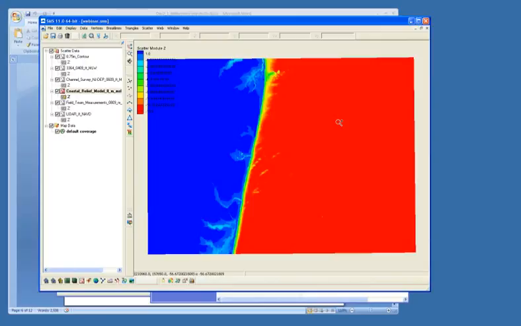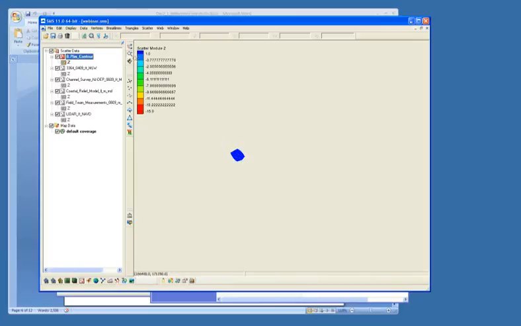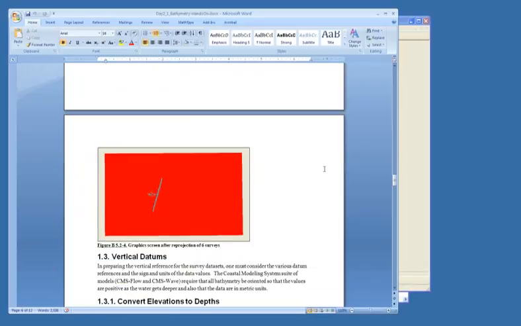And this is different than we normally work in. I told you yesterday that CMS works with depths being positive. That means that in the ocean, the deeper you go, the more positive the value. And this particular data set and several of them over here are all opposite of that. They're in an elevation type format instead of a depth. So one of the next steps that we have to do is to switch those around. So I'll go through and I'll look at each one of these. Some of these we have to convert and some of these we don't. Let me look in the file here and see what it says here.